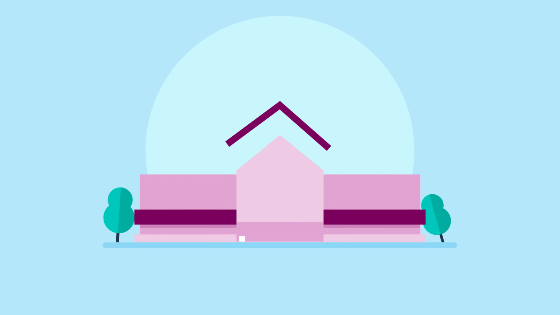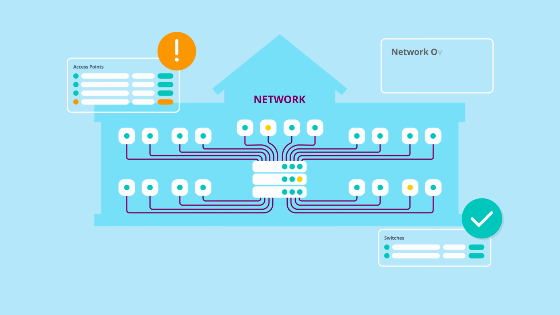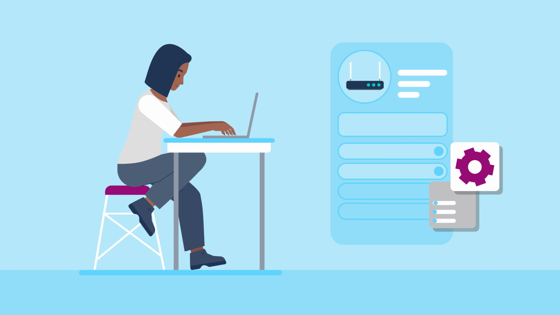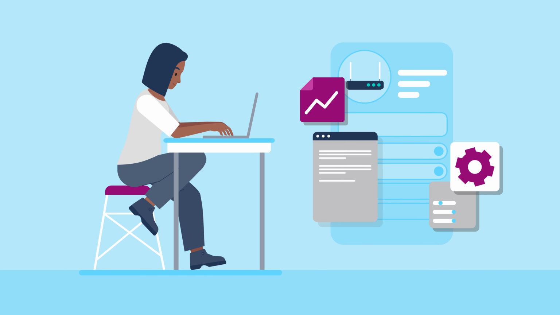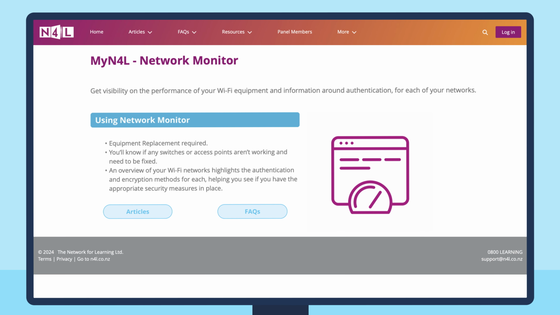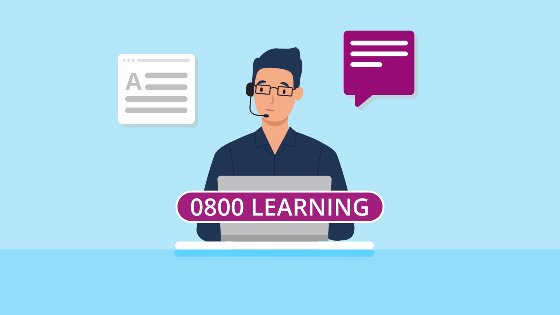It's important to keep in mind that Network Monitor is a starting point for identifying issues and helping with troubleshooting, and that you can't make changes within the tool itself. You can find guidance on how Network Monitor can be used in this way on Support Hub. But if you're still unsure of what you're seeing, you can always call our customer support team on 0800 Learning, and they'll be happy to help.